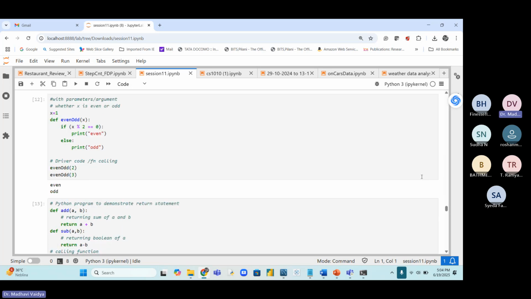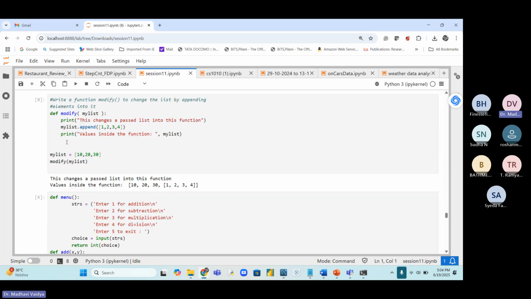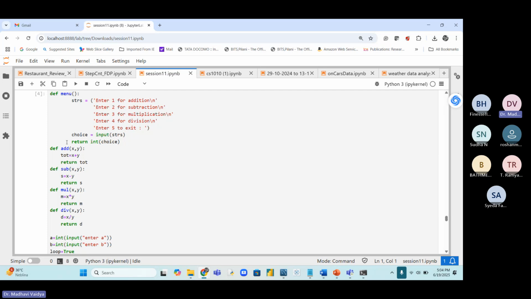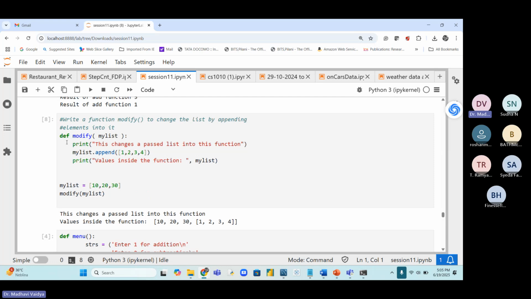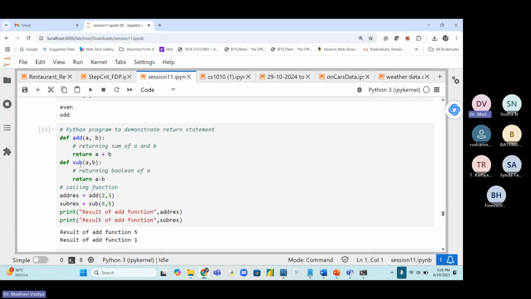See, for example, just a minute, I have just restarted my Jupyter notebook because it was hung. So yeah, now it is stable. Okay, so here you can see we spoke about this add and subtract. And I told you that these are the parameters. We have to define that user defined function with def in the beginning. We have to give the indentation for the scope. And we may use return or we may not use return.